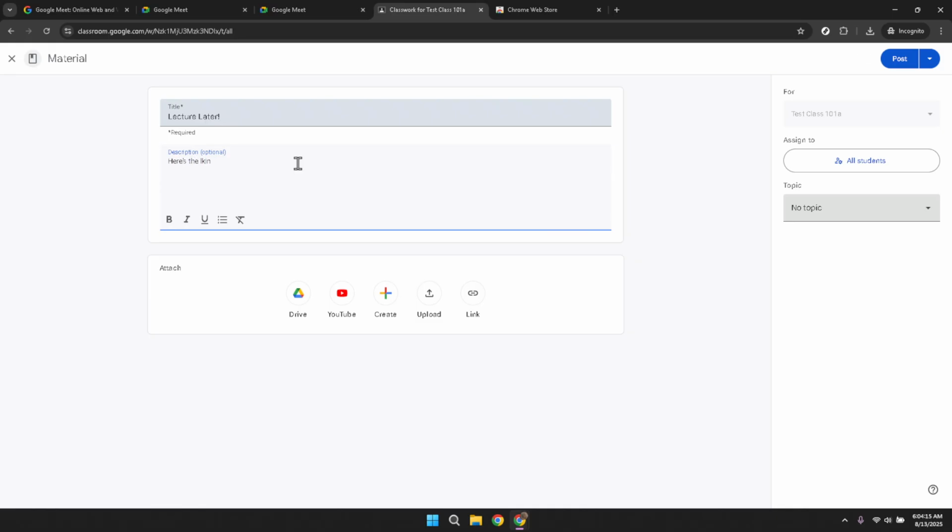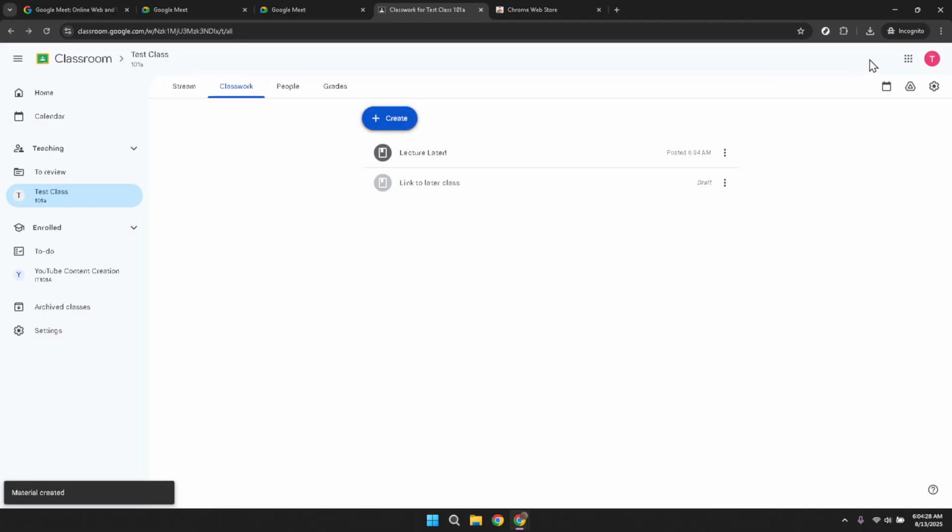Once you've titled your material, paste the copied meeting link into the description area. It's helpful to add some context here, perhaps detailing the purpose of the meeting, the agenda, or any other relevant information that participants might need to prepare. Finally, to ensure all your students or participants can see the meeting details, click the Post button located at the top right corner of the window. This action will make your meeting link and details accessible to everyone in the class.